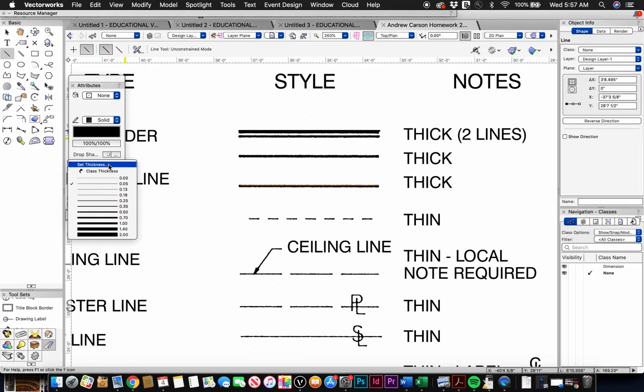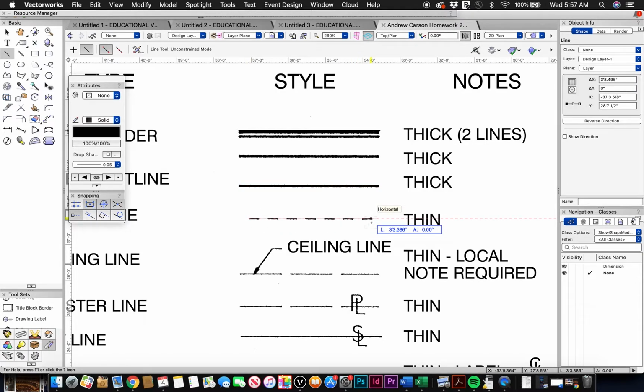So the line width has changed. I'll also show you how to do this using class styles. Classes are essentially, think of them as different pieces of tracing paper that you can place on top of each other to create your final file. Now, with that being said, this isn't something we need for this exercise, so I'm not going to demonstrate it now, but it is something that you will be using in class at a later point. And you're going to be really happy to have learned class styles because it can do a lot of these things automatically for you. Okay, so your next lines are thin, so I'm going to choose 0.5.